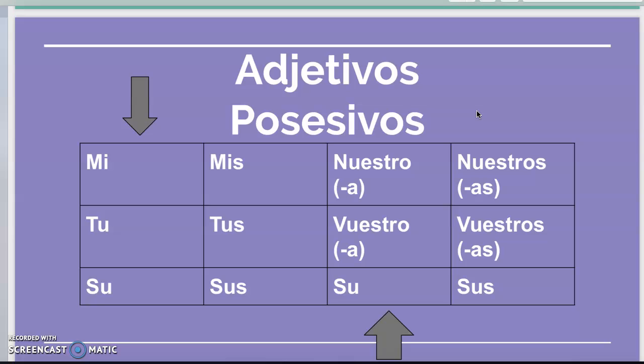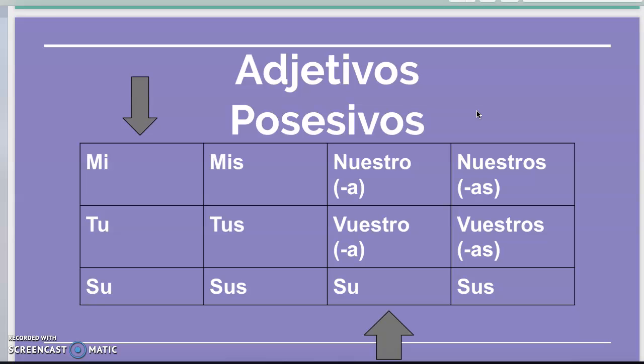So possessive adjectives. First and foremost, let's understand what possessive adjectives mean and what they are in English. Okay, what does possessive mean? Well, if I think of that word, I think of possessions, and so I'm possessing something. Am I possessing an adjective? No, but the adjective describes the possession or the person who owns something or the relationship that the person has to a given object. So it can be a possession or an adjective.